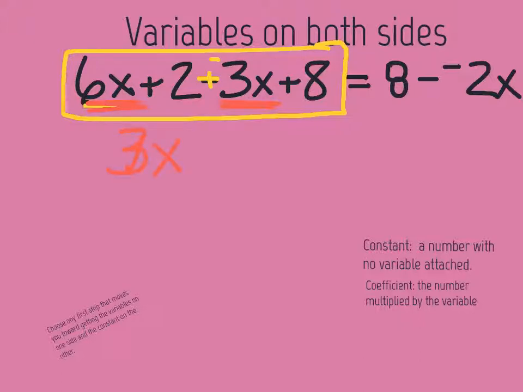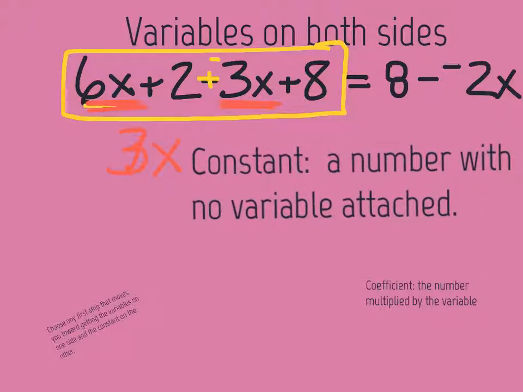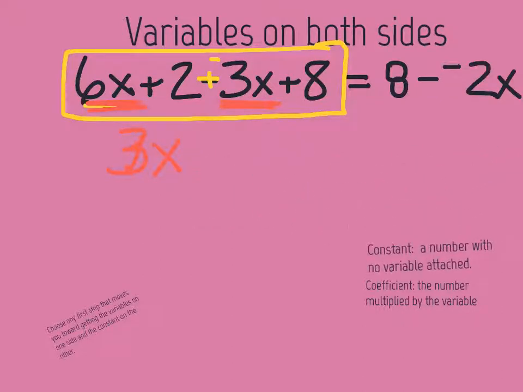And then we have some constants here. I wanted to talk to you about that word. A constant is any number that has no variable attached to it. Because the 2 is always a 2, it's always constant, whereas the 6x could be 6 times 1 is 6, or 6 times 2 is 12, or 6 times 3 is 18. It can change. So the constants here are the 2 and the 8. I'm going to put these constants together. It'll make it easier for us to solve our equation, because it'll be much easier to look at.